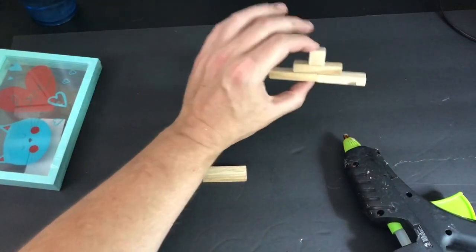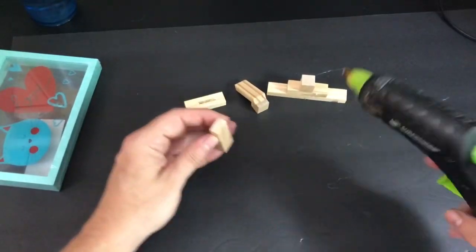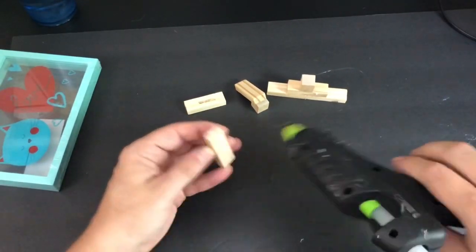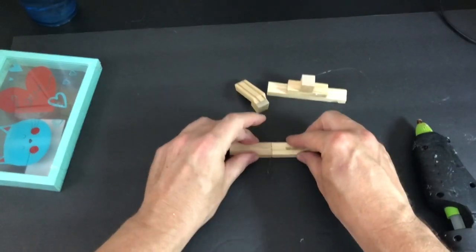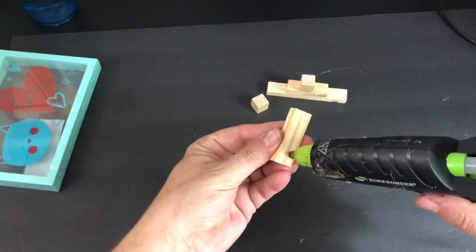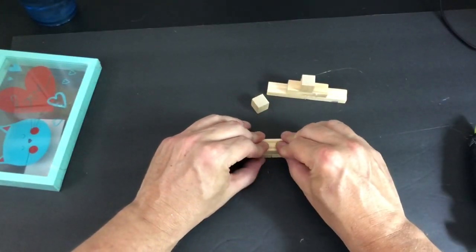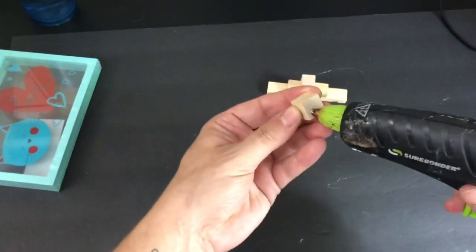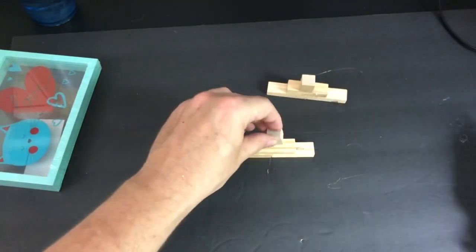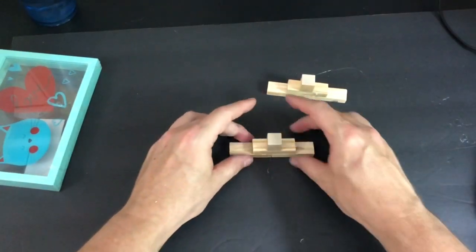First, I'm going to assemble the base of the abacus. So just glue 2 of the blocks together end to end, and then glue 1 in the middle, and then glue the smaller block on the top. They remind me of a boat for some reason. So glue them together like you see here. And if it doesn't remind you of a boat, then pick something that it reminds you of.